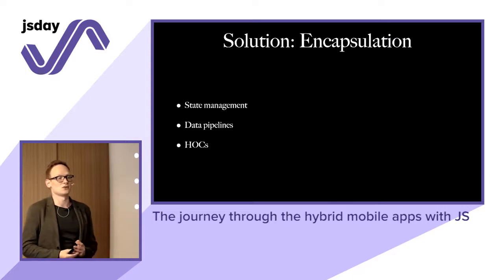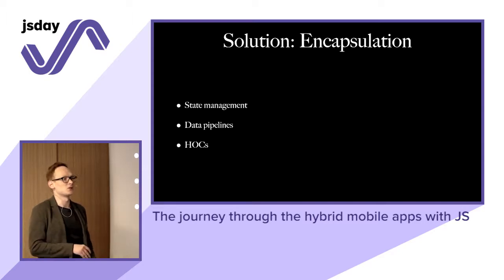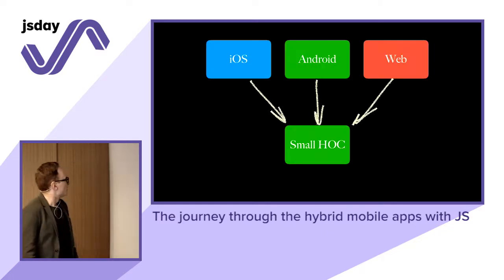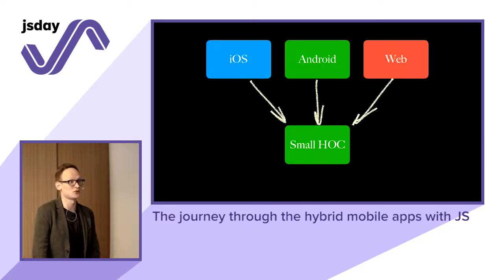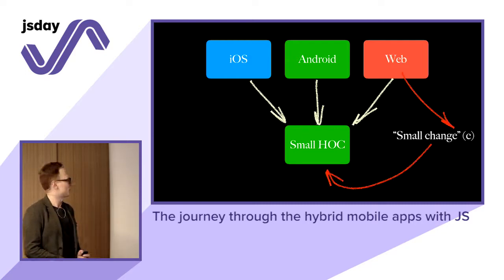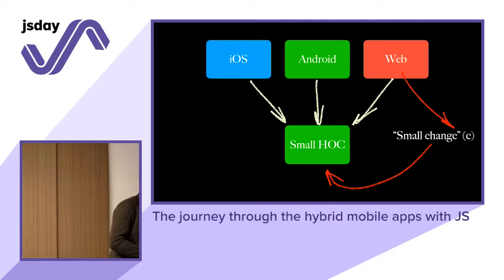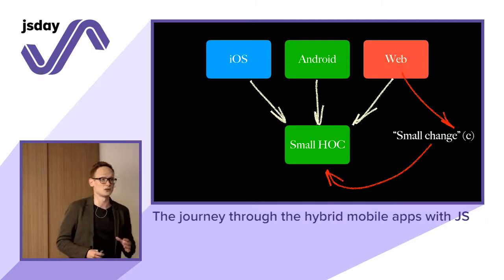Especially there is also a new fashion trying to unite even more platforms and share code also with web. Like if I'm having React Native and I'm using some libraries from React, probably I can also add web here and do something like this. It's kind of possible, but for example, there is a need to change something only on the web. Like a small change. It's okay. You add some additional condition in these components which applies only to the web.